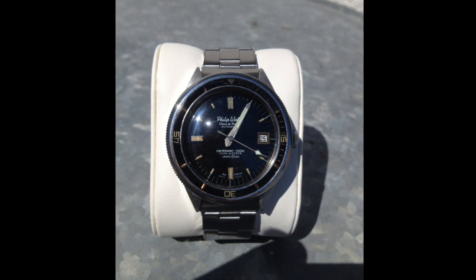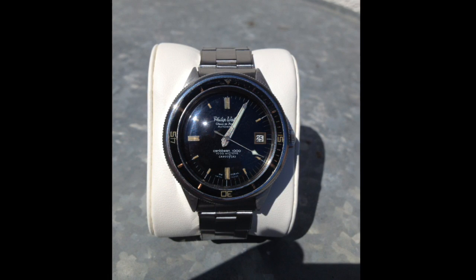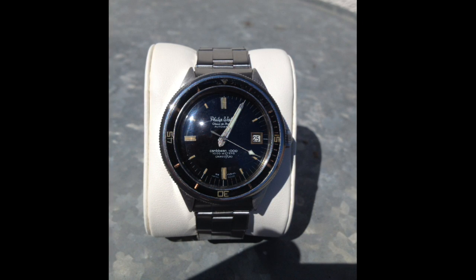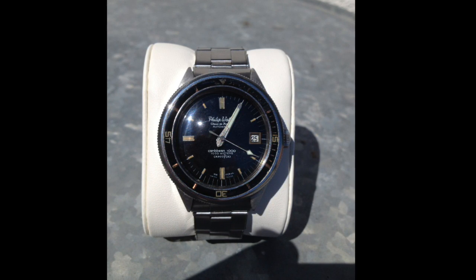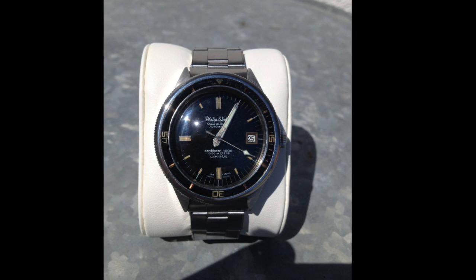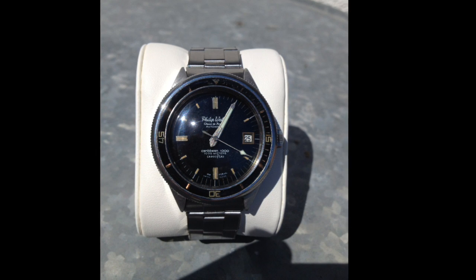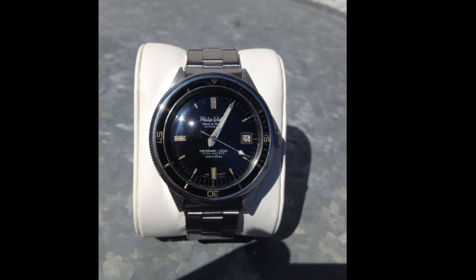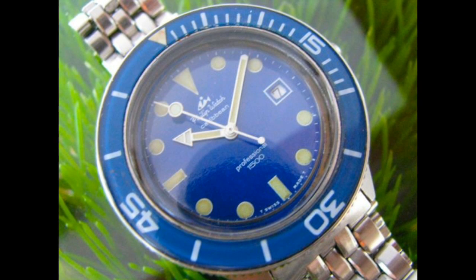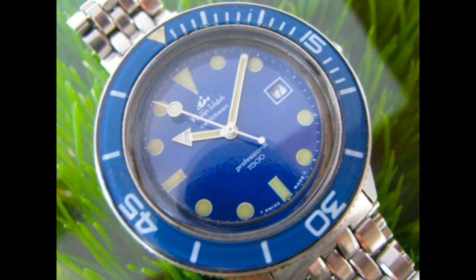I don't know if you've heard of them. No, I haven't. They were a Swiss brand in the 60s and 70s. I think they went into the 80s as well. Who made real professional divers' watches. And they have a very uncluttered dial design, I think, that might remind you of your Breitling. And they're remarkably good value at the moment, considering their history as being these really high-end professional watches that were on par with Omega and Rolex at the time.